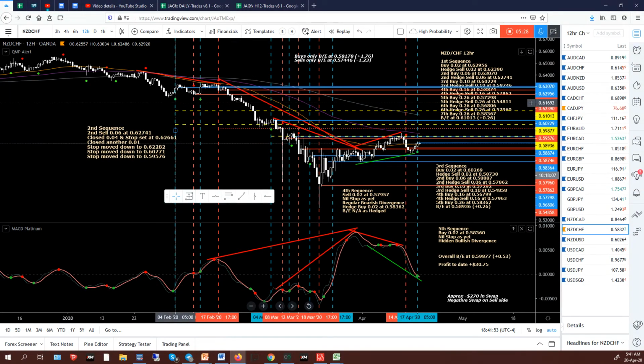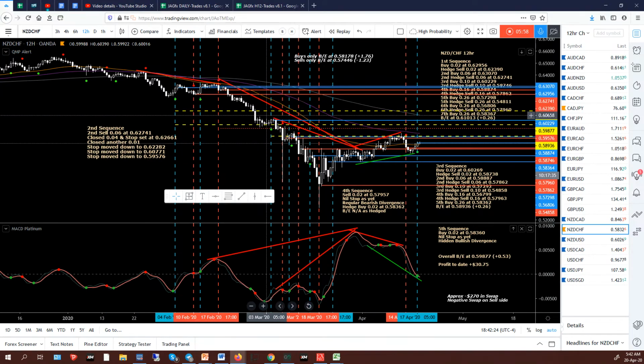The first sequence starts all the way over here and continues all the way through. The second sequence started, it's here. And don't worry about the second sequence too much because it's just a standalone trade. And this morning I just moved its stop. You can read the notes there. It's only a 0.01 short. I've moved the stop down to this level here. So that's got a stop in place. So you can basically ignore that second sequence. That's just there to give me a little bit of protection. So that's the second sequence.